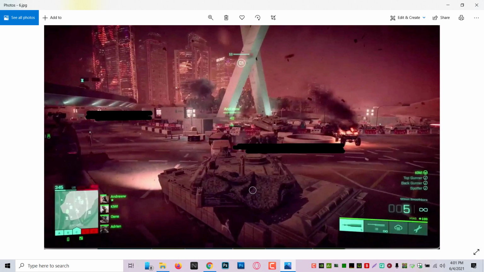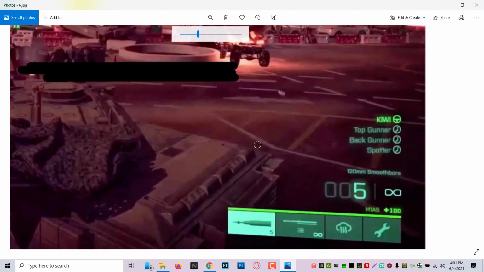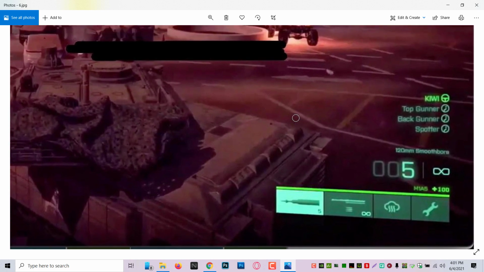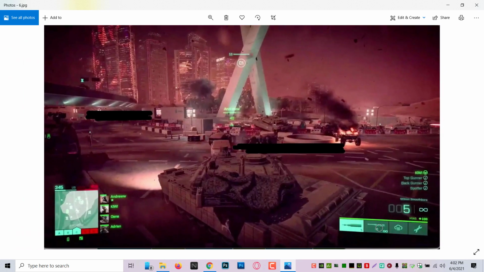So this is Abrams. I mean, it says M1A5, and everybody knows the Abrams by heart by now. So it's at 100 health. Looks like you have armor piercing, you have your normal chain bullets, and you have maybe gas or smoke, and then you have the repair tool. It has 5 remaining. As you can see, it has 120 millimeter cannons, I guess, available. And it says 120 millimeter smooth bore. So you see infinite bullets when it comes to the secondary.